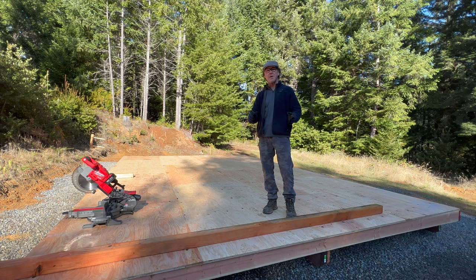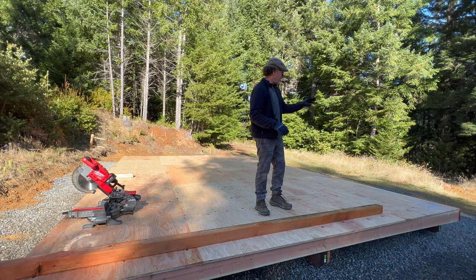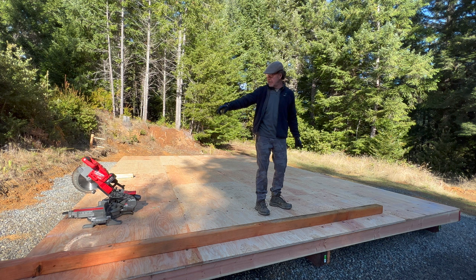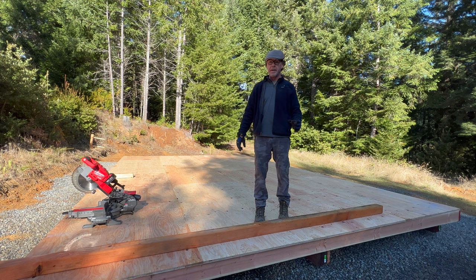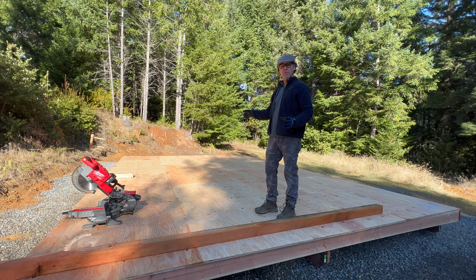Okay guys, so as I mentioned before, I'm going to be building a post and beam style building using 4x4s. Today I'm going to install four 4x4s vertically along each 24-foot run on the outside. There'll be one in that corner, one in that corner, two in the middle here, and the same thing on that side. On the 16-foot run outside, I'll have one 4x4 in the middle on each end. So that's 10 4x4s that I'll be installing.